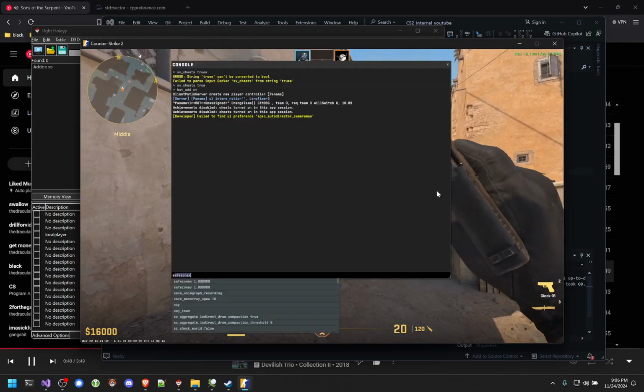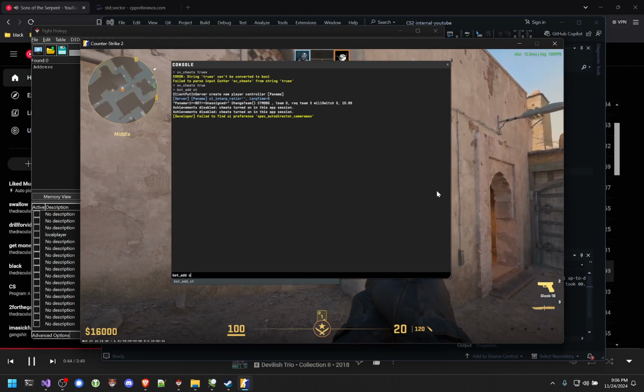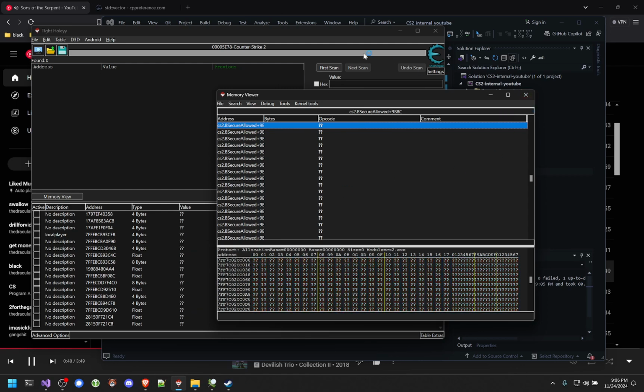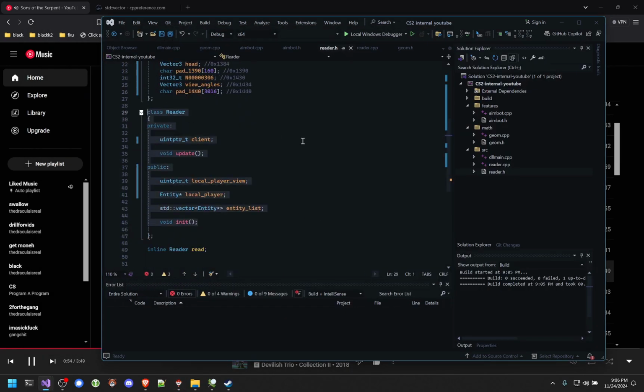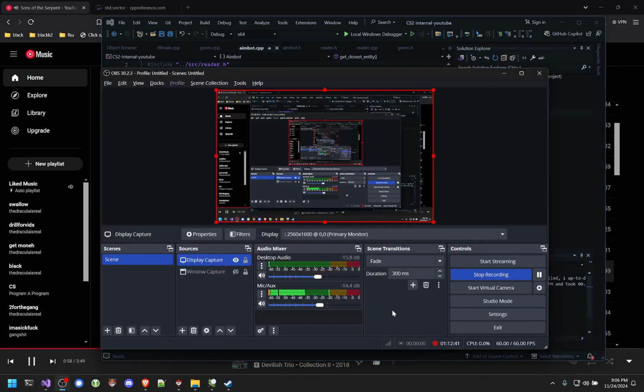Now, see, the only problem is when we add more bots, bot_add CT. Oh, it's crashing. Okay, well, that's okay. Anyways, if we had another bot, then it would flick around between them. I'm gonna go to the bathroom real quick.